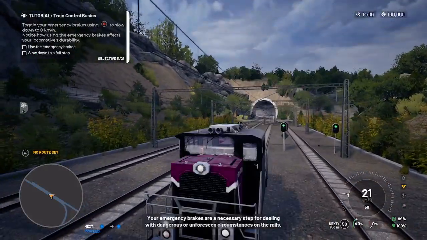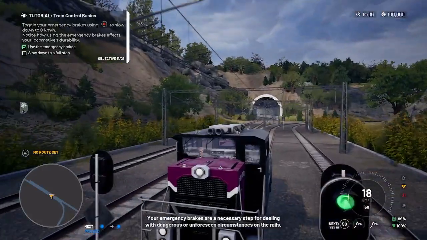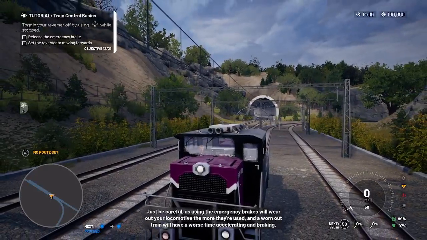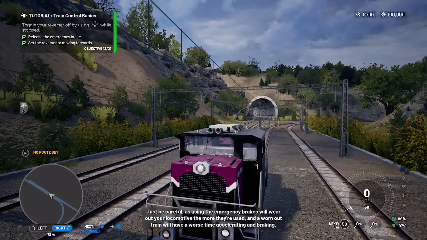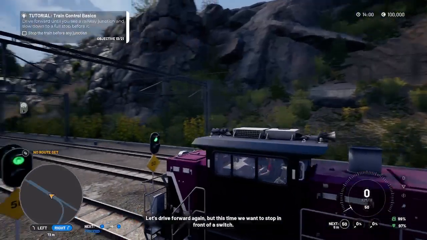The emergency brakes are a necessary step for dealing with dangerous or unforeseen circumstances on the rails. Just be careful. There we go. Using the emergency brakes will wear out your locomotive the more they're used. And a worn-out train will have a... Let's drive forward again. But this time, we want to stop in front of a switch.